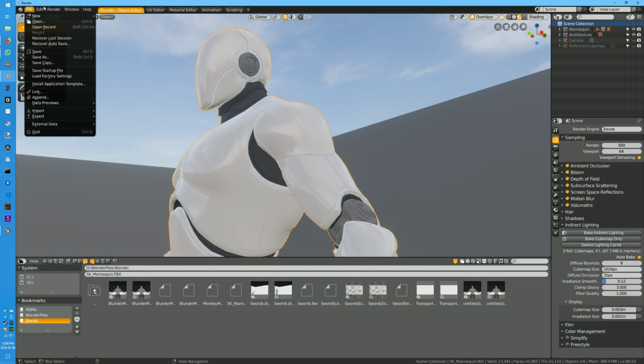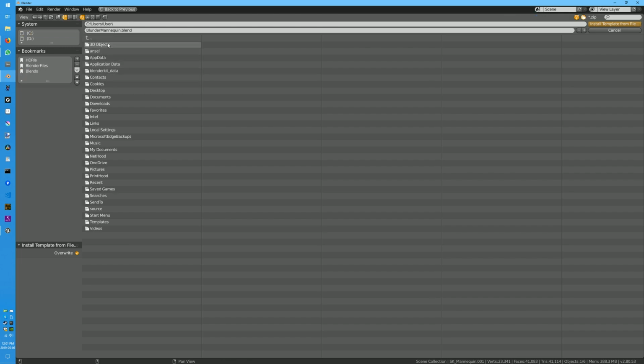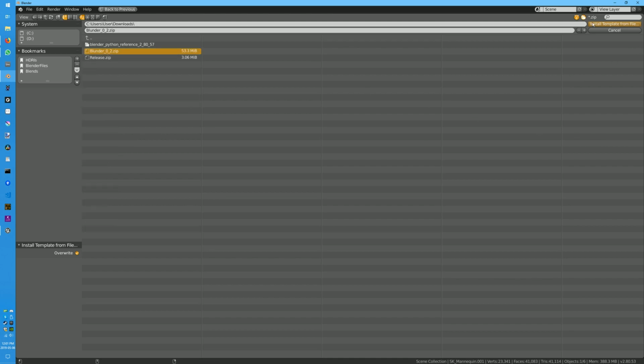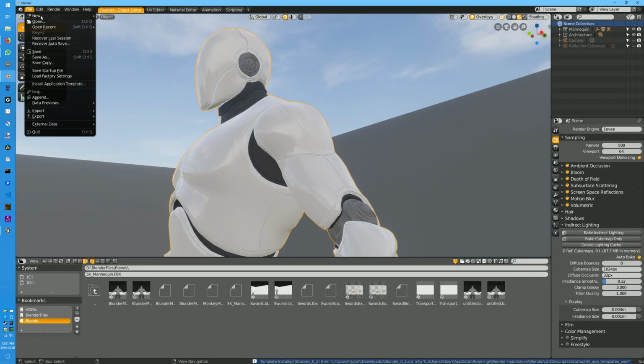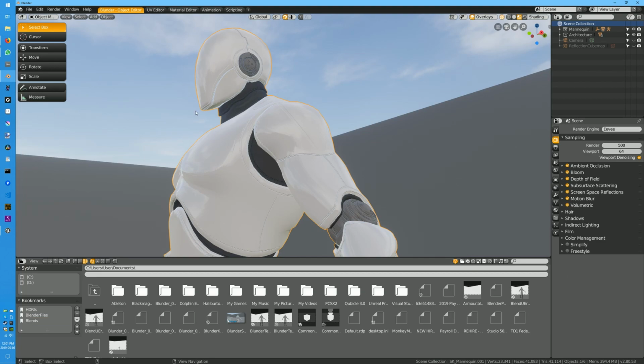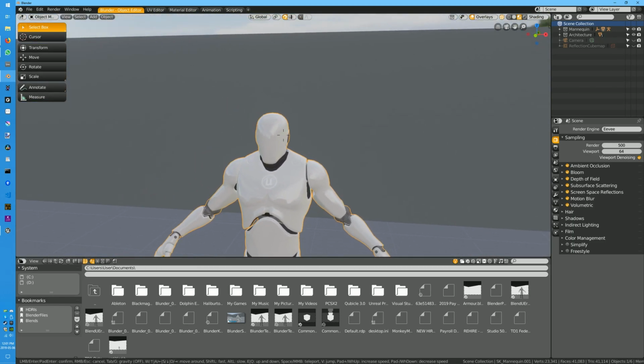Once you've done that, you can go File, in Blender, File, Install Application Template. I know that it's on my C drive, users, it's me, it's my downloads, it's right there, and we say install template from file. Just like before, nothing's changed, but now we can go new, Blunder 0_2. And you can see it takes a second to load, but what we have is this. We've got our mannequin set up in here.